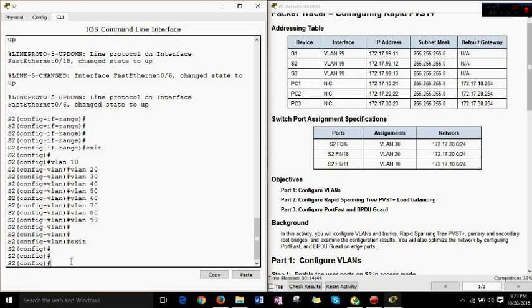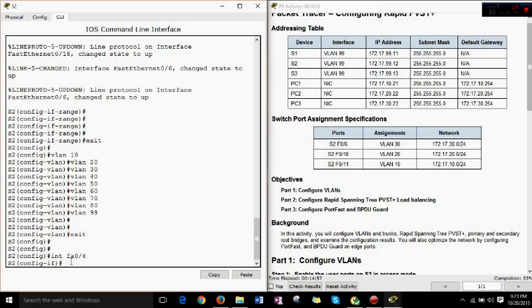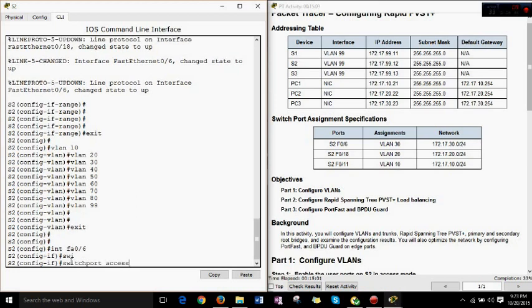Okay, so going to do interface f0/6, switchport access VLAN 30.